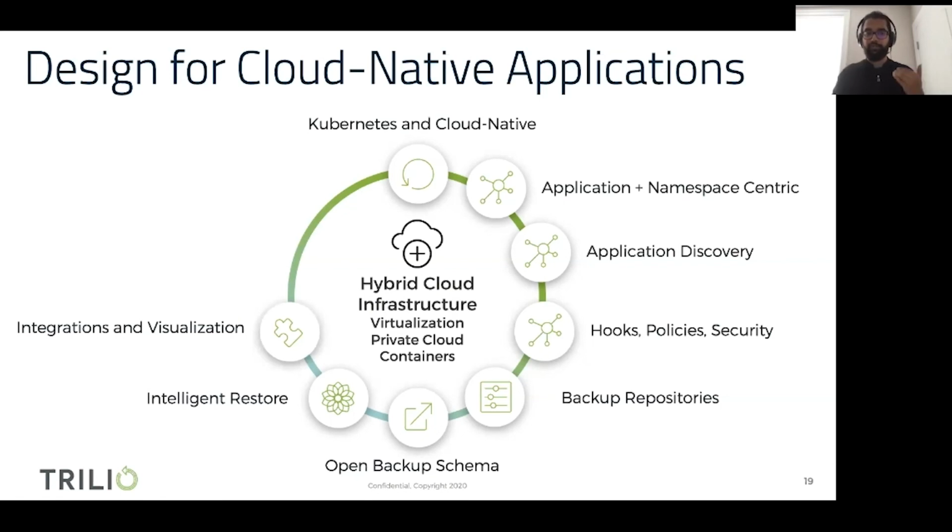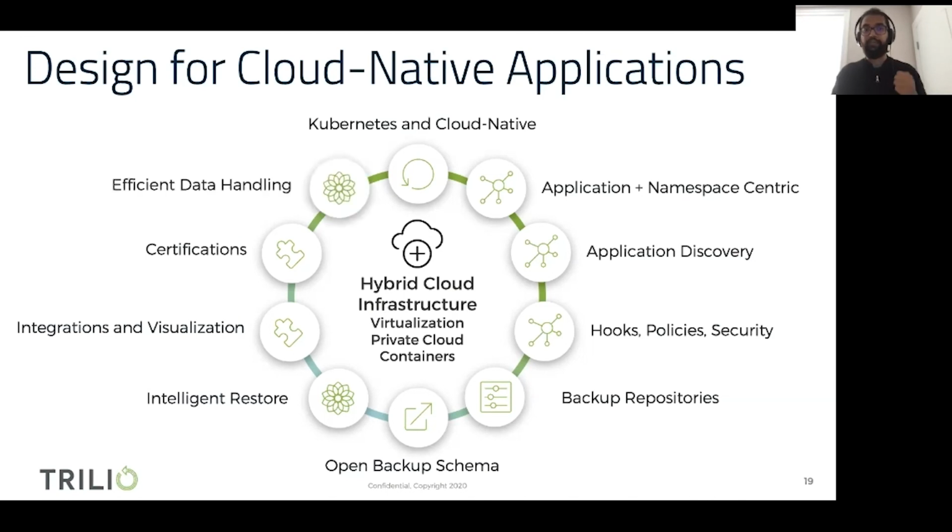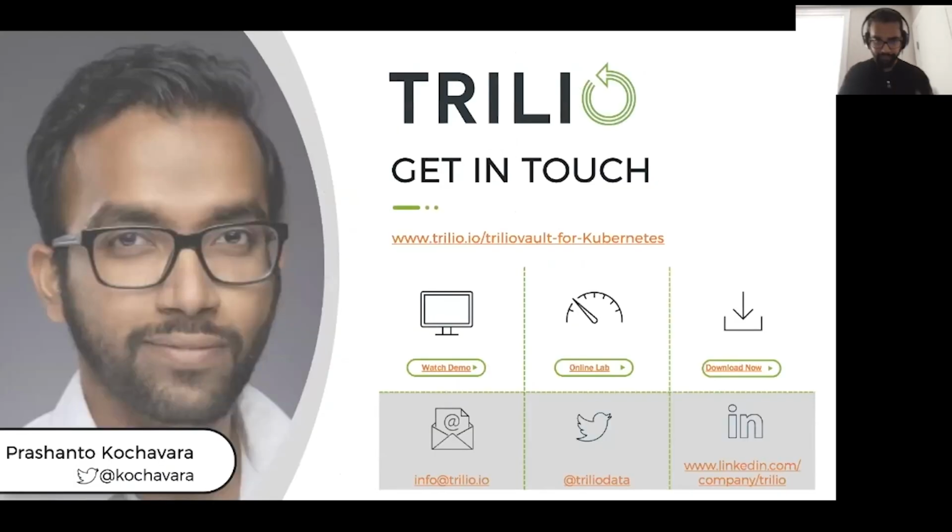Integrations and visualizations. We live in a heterogeneous world, so we want a product that easily fits into all the different tools that we've already been used to. Certifications. Market is new. Certification is a good way to ensure peace of mind on the technology that you're leveraging. And then finally, efficient data handling. Technology or techniques like deduplication, efficient change block tracking, doing incremental backups. Definitely focus on that, because data is growing and you need to efficiently handle this data to be successful.